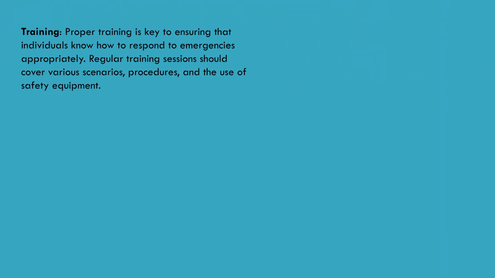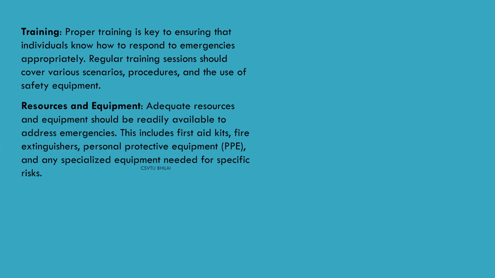Training. Proper training is key to ensure that individuals know how to respond to emergencies appropriately. Regular training sessions should cover various scenarios, procedures and the use of safety equipment. Resources and equipment. Adequate resources and equipment should be readily available to address emergencies. This includes first aid kits, fire extinguishers, PPEs and any specialized equipment needed for specific risks.